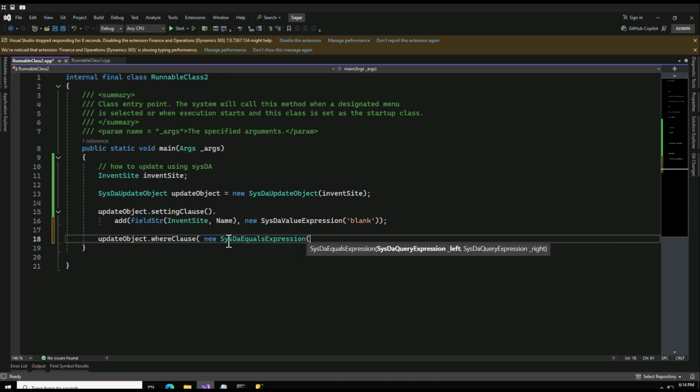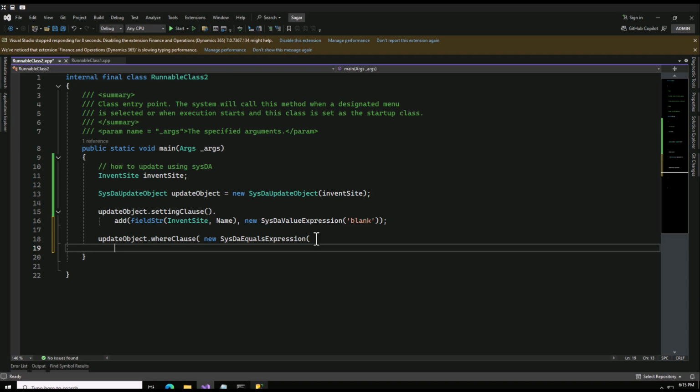Then again I need to put the left hand side and right hand side. So I'll put my left hand side condition.